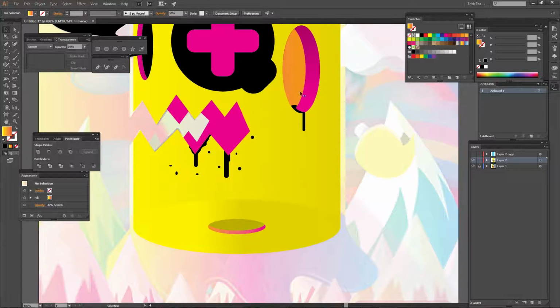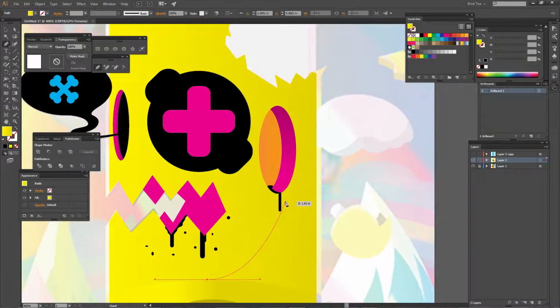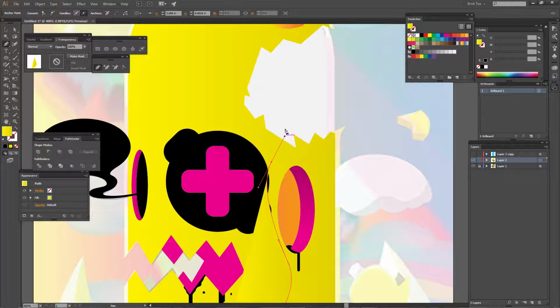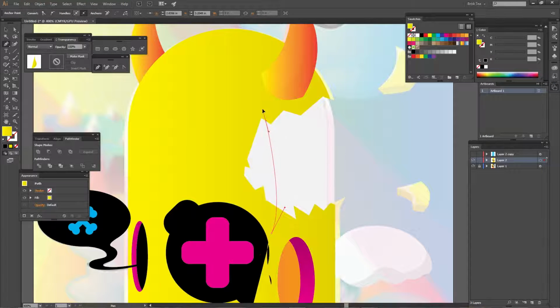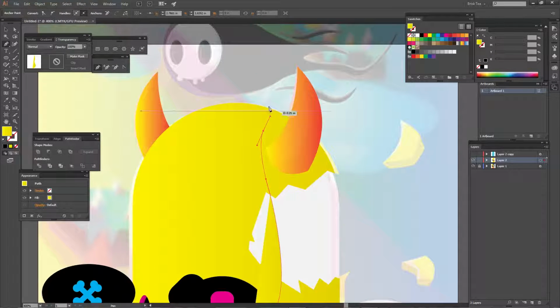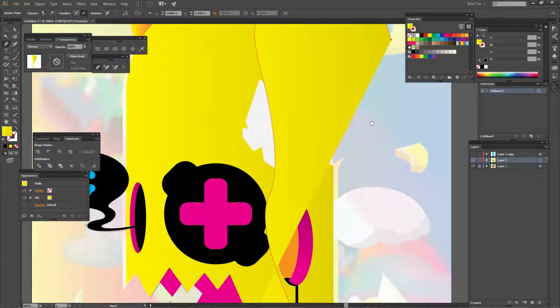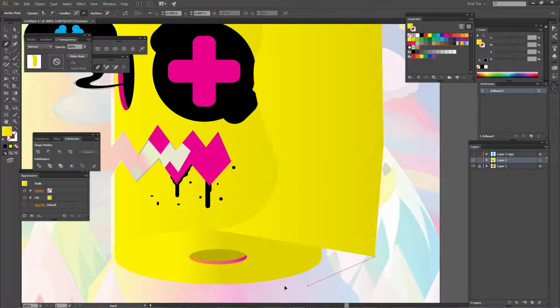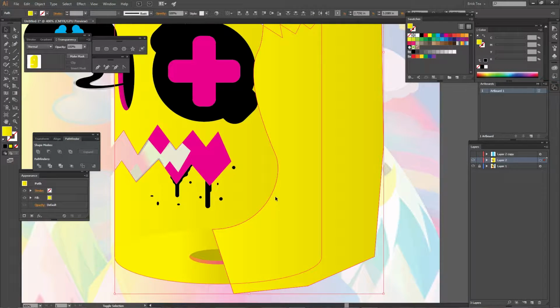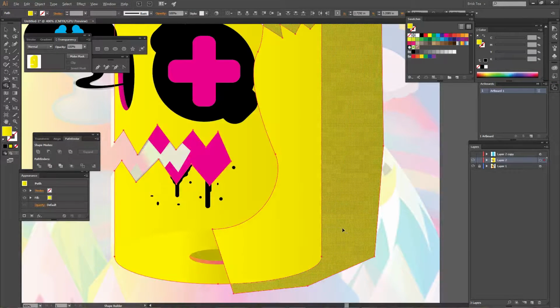So we'll do a shadow on this back here. I'm going to select the current gradient that's on it. And right here I'm going to click and hold, hit Shift. And I'm just going to make this random. I'm not too worried about how it really looks in the end. Then what I'll do is grab both and Shift M, Alt.